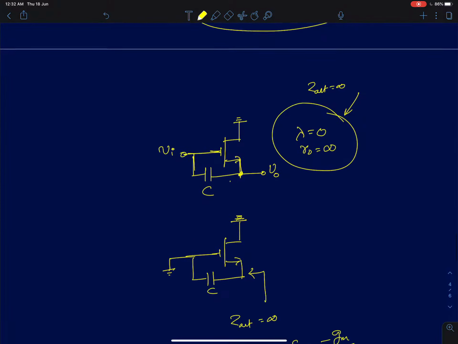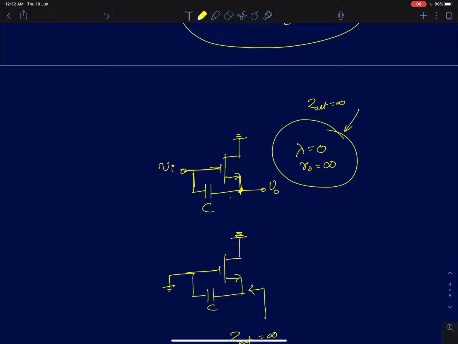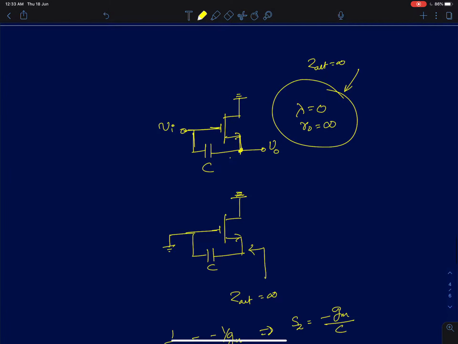The first condition I'm going to use is that, we can also use I out equal to infinity, but I'll try to use the condition first, the condition Zout being equal to infinity. That is the total impedance seen at the output node you're supposed to find. Here ZL is infinity anyways to begin with, so it's open. So you're supposed to use the second condition, which is ZL parallel Zout. Since ZL is infinity, we are just going to use this condition to find the pole. That is simply the output impedance of this amplifier. So that will simply be a capacitor C in parallel with 1 by GM.